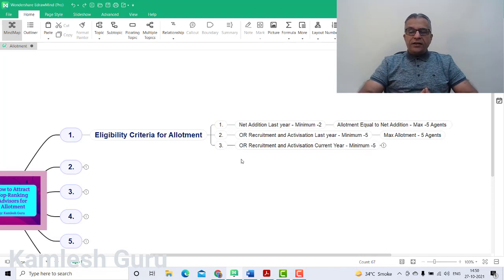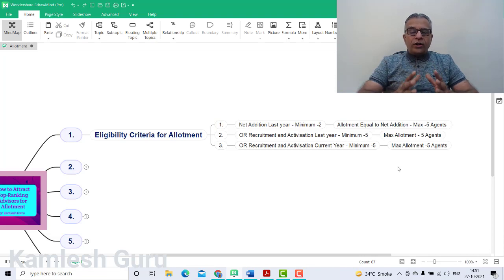And the third criteria: if you have not done any net addition, or any recruitment during the previous year, then you have the option to recruit and activize advisors during the current year. If you recruit and activize a minimum of 5 advisors during the current year, then also you will be eligible for allotment of 5 agents.